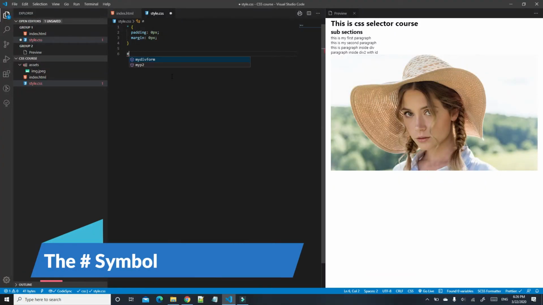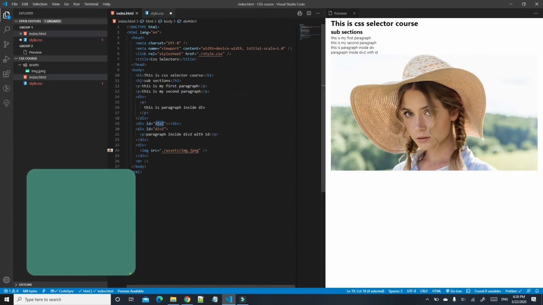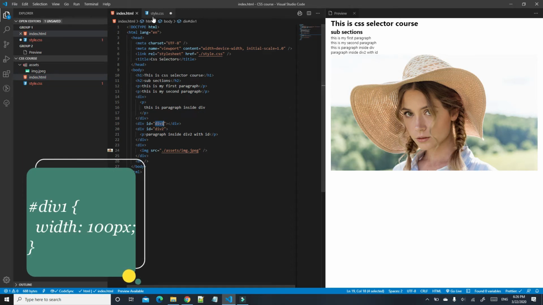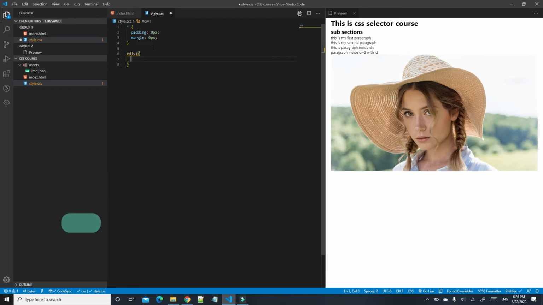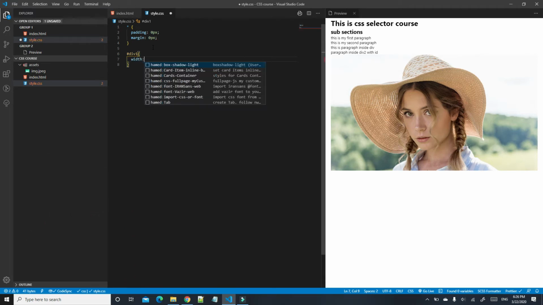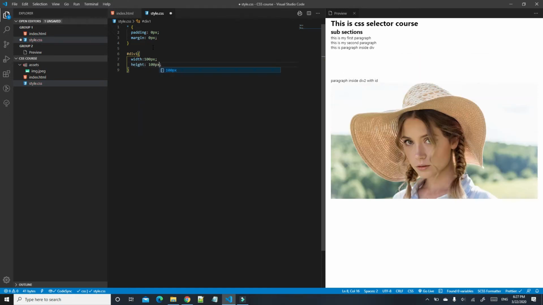Prefixing the hashtag to the selector lets us select a specific ID. In our example, we have a div with ID div1. We can select this div using the hashtag. I put a width attribute of 100 pixels, height 100 pixels, and background color equal to black.